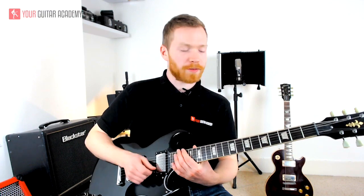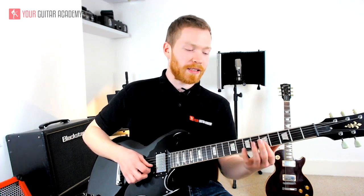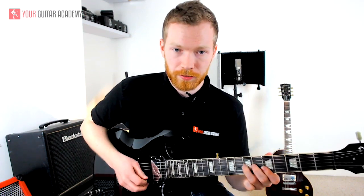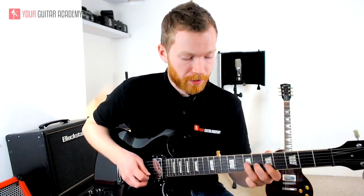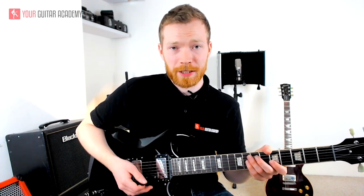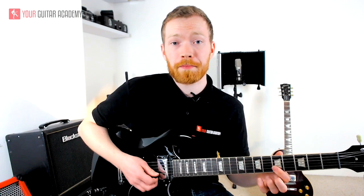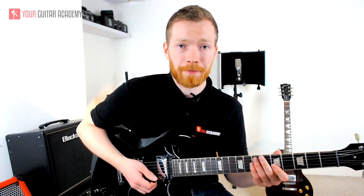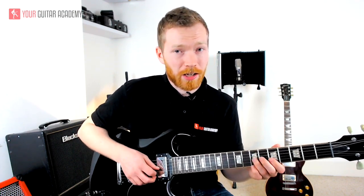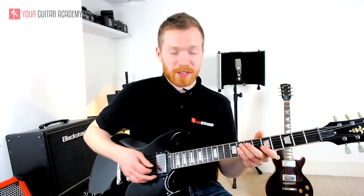A minor, good old, and you're bending the 7th fret of the G string before playing the 5th frets of the B and the E with your first finger. So you can see I'm doing those just with my first finger. And you're repeating that phrase 5 times, essentially. But after the first time, rather than play both of those notes individually, you're going to pluck both of them together as a double stop, and you're going to hit it twice. So it goes from sounding like this to sounding like this on the second time. So 5 times, this is what it sounds like.